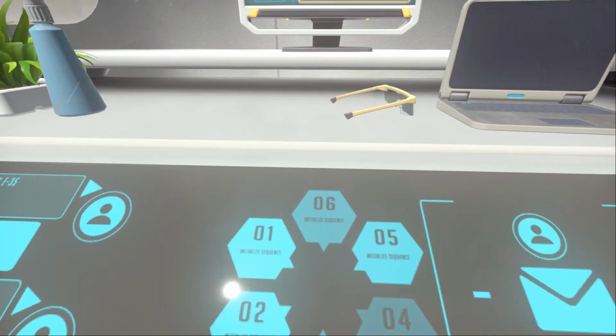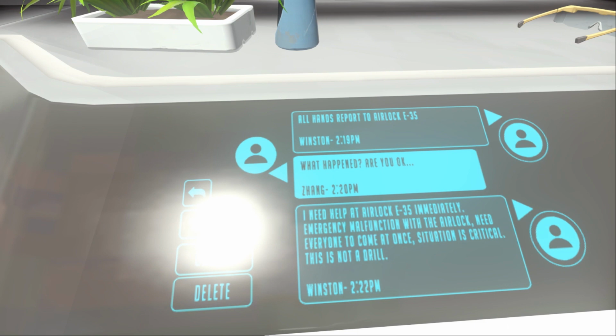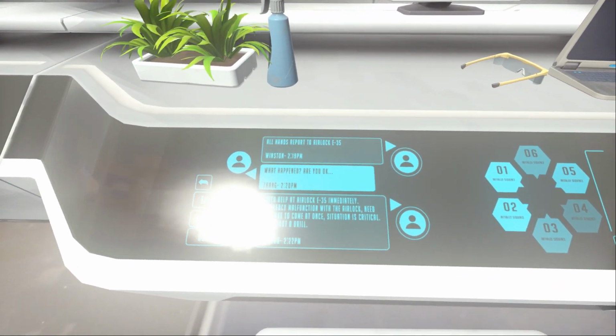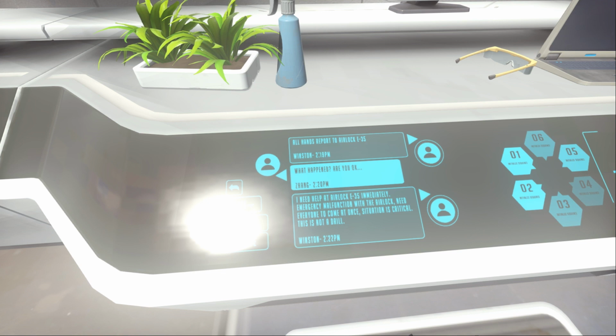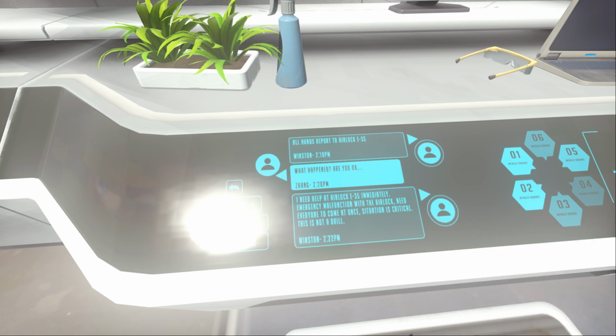If we go over to the other messages now, this seems to be the following day at 2:19 p.m. and that is a lot of glare. We have Scientist Winston, Human Scientist Winston, saying, "All hands report to Airlock E35." Jung replies, "What happened? Are you okay?" Winston replies, "I need help at Airlock E35 immediately." And that's the rest of that familiar message. This was the final message at 2:22 p.m. before the station went dark, before the gorilla uprising.